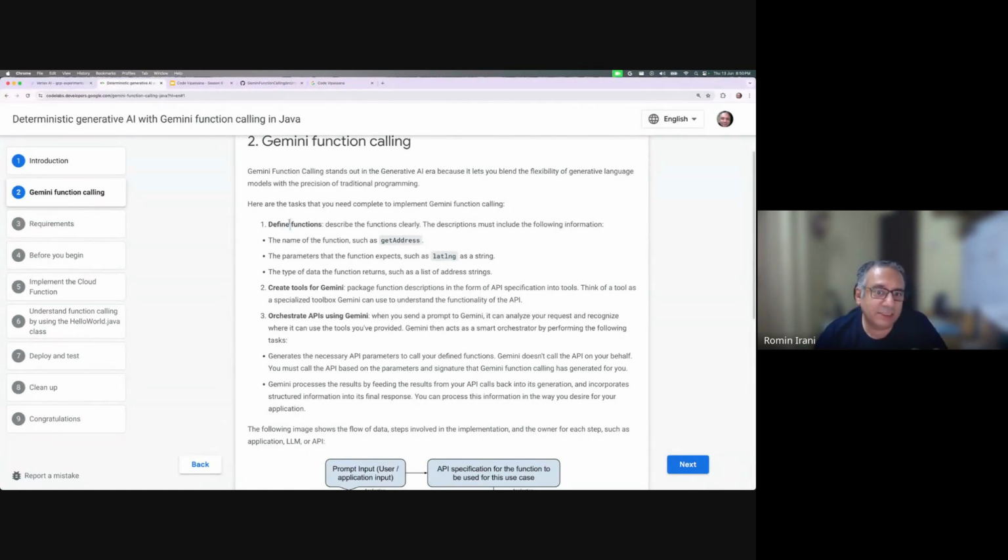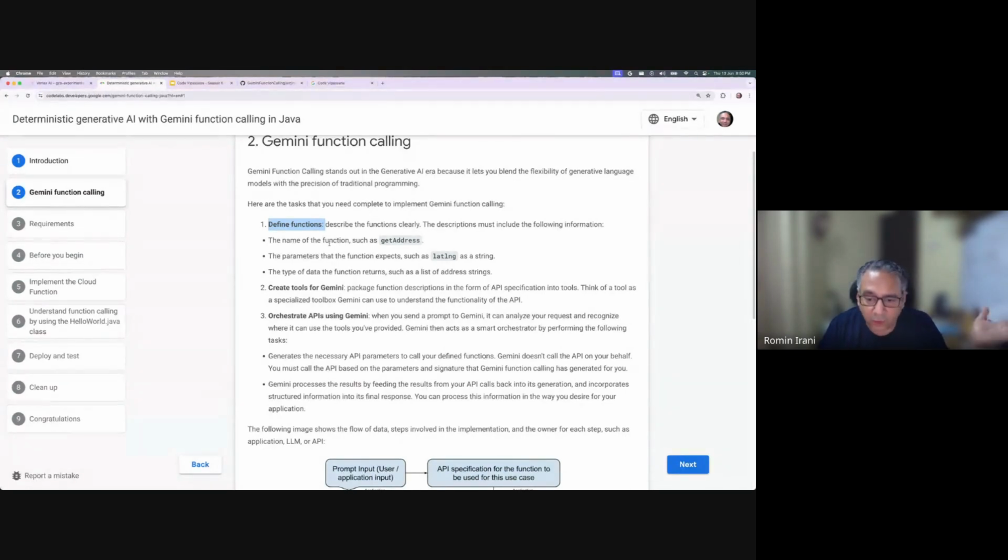So that's the first step here, step 2, that these are the tasks you need to complete. Obviously, first, you have to define the functions. So you have to say, here's my function name, here's my parameters, here are the mandatory ones, and describe the parameters. Describe the function well, because that is what's going to be used by Gemini to understand if what you're asking is related to the tool.